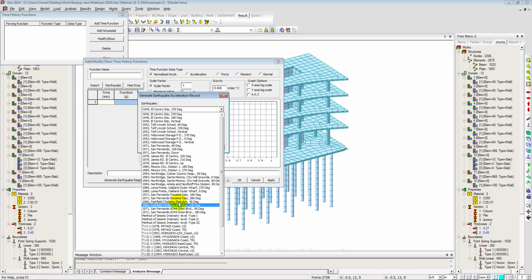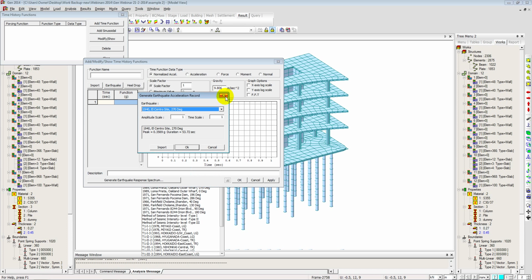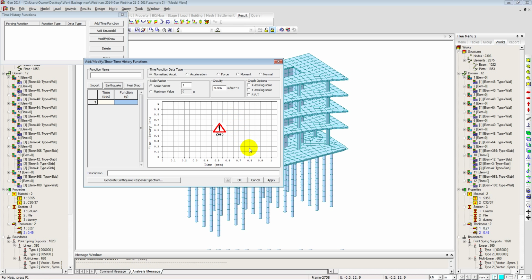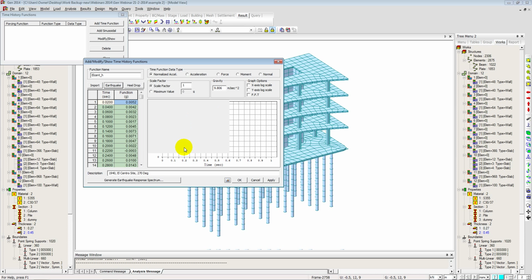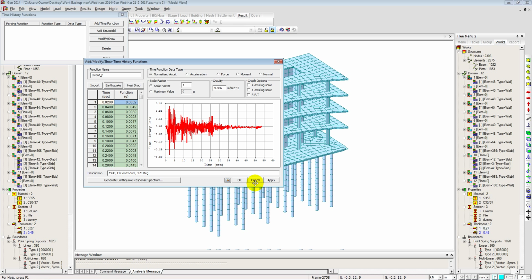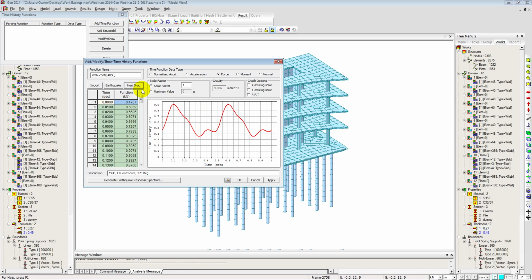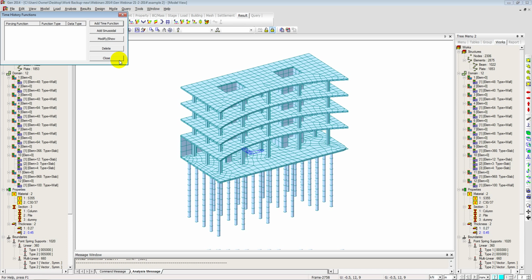So for different earthquakes, as you can see, we've got a comprehensive list that you can select to carry out your seismic analysis on the structure, and we can even design to that as well. So there's all the codes, and you can actually do the response spectrum. We can even do the floor vibration as well, so for the heel drop, walking, jogging, crowd loading, we can also do that as well. We've highlighted that in the presentation previously.